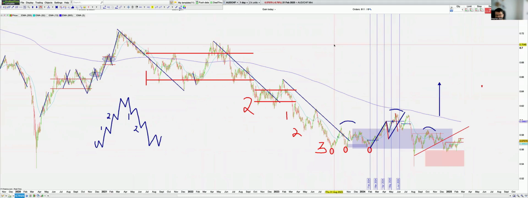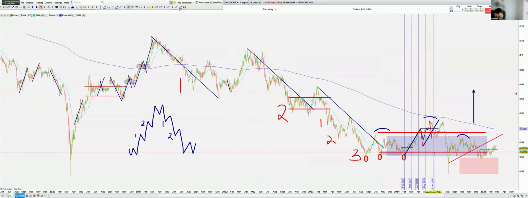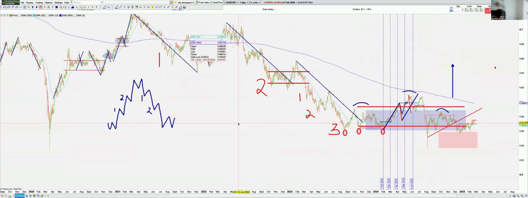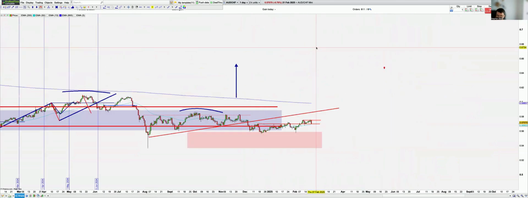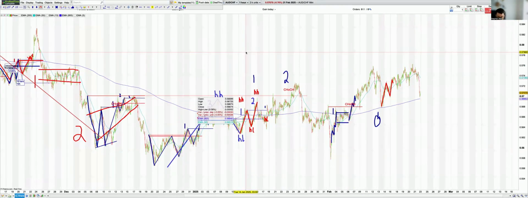If I'm wrong, which I could be wrong, this is a big M, and the second zone of consolidation is, after all, the head and shoulders area. So if I'm wrong, that is the alternative count, with the 1 being here, the 2 being here, and then expecting much lower prices. That suggests a lot of GBP, that suggests a lot of CHF strength. That may well be the case because it is an extreme safe haven if something was to happen to risk assets. And there's quite a lot going on at the minute, in particular that Fort Knox thing. If they find out there's no gold in there, the dollar's going to become worthless, basically.